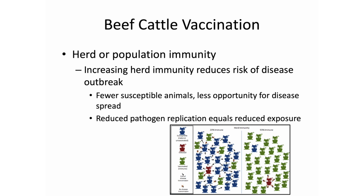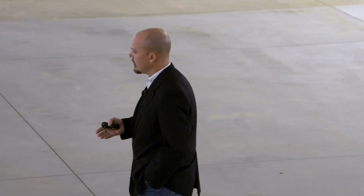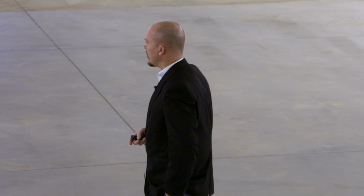And so in many cases, I think there's an advantage to boostering even a modified live vaccine, because we know that only about 70% of them are going to respond. So we're leaving 30% of the herd unprotected, but we don't know who those 30% are, right? There's no way, unless we measure antibody response or some sort of immune response, we don't know who they are. And so I think there's some advantage in some circumstances to go back and revaccinate everybody, booster everybody again. Those animals that respond to that first modified live vaccine probably don't need a booster, but we just don't know who they are. And so go back in and give everybody a second round and try to pick up the majority of that 30% that we missed the first time, and that brings that level of population immunity up a lot higher. So then the risk of having a large-scale outbreak is much, much less in that circumstance.